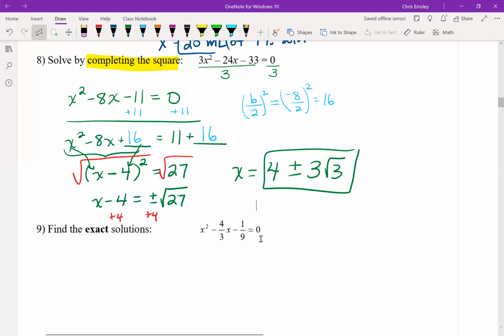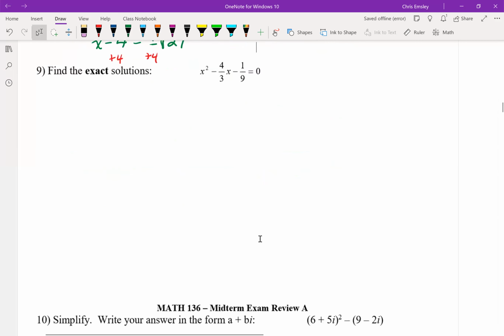Next up is another quadratic equation. This one doesn't tell us exactly how to solve it. It just says find the exact solutions. That means we don't want any rounded decimals. We want the symbolic answer. Probably is going to have a radical in it. So when I look at this one, I'm not going to think about factoring that, not with those fractions in there. Honestly, I'm not going to think about anything with those fractions in there. I'd like them gone. The easiest way to handle this one is going to be to clear out those fractions.